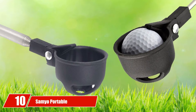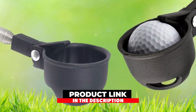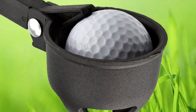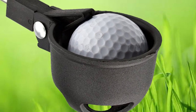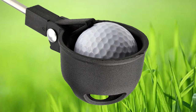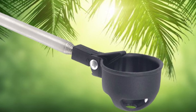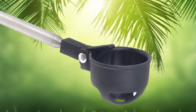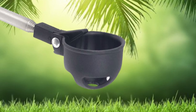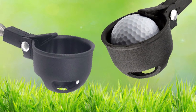Finally, the number 10 position is dominated by the Samiyo Portable Retractable Scoop Telescopic Golf Ball Retriever. If you're in the market for a no-frills golf ball retriever at a basement price, take a look at the Portable Retractable Scoop by Samiyo. Priced at just under $10, it features a scoop retrieval head for easy snagging of golf balls in water or other hazards. Just scoop up the ball and the automatic locking device will ensure it stays secure as you pull it toward you. The shaft is made of durable stainless steel, but it is extremely light — weighing only 7 ounces. When retracted it measures a compact 15 inches, making it perfectly sized to fit in one of your golf bag pockets, and it measures 6.5 feet when fully extended.